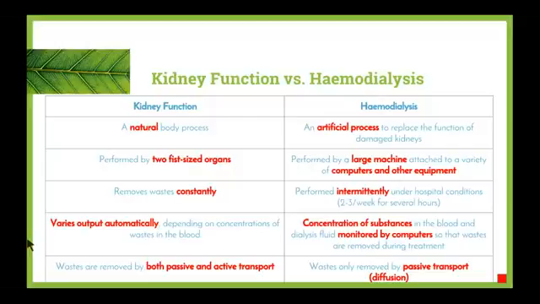So that brings us to the end of this video. We've talked about kidney failure, what happens when they don't work, some different forms of treatment, and in particular, hemodialysis and peritoneal dialysis. And this last slide provides you with a fairly basic comparison between normal kidney function and the process of hemodialysis.